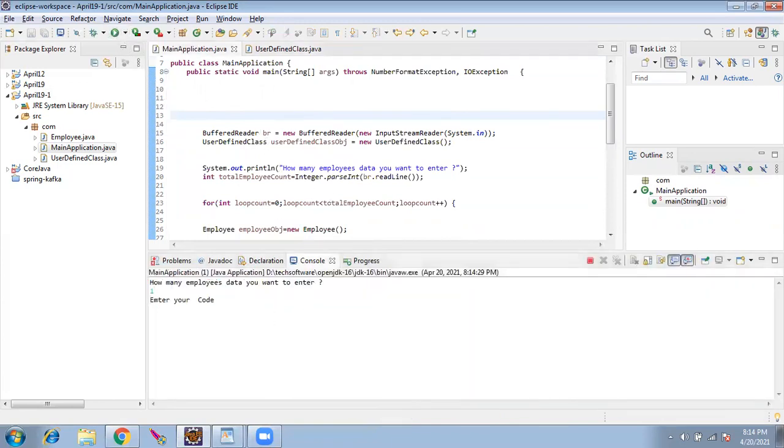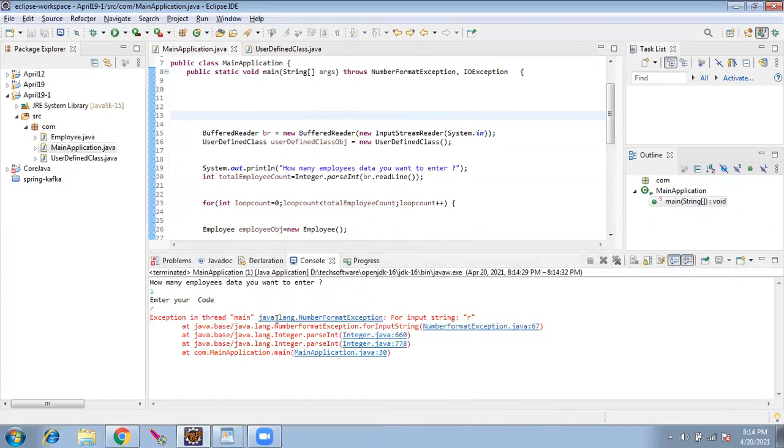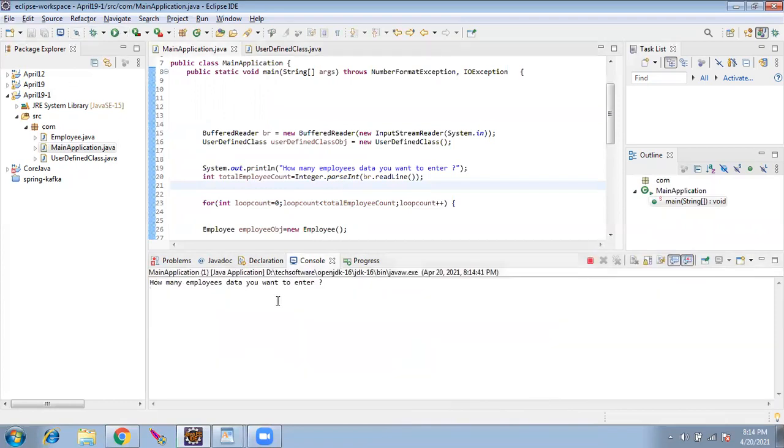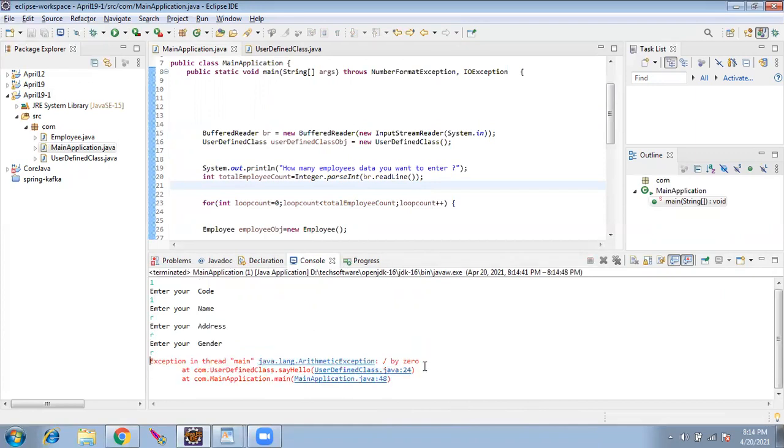I'll just give one. These are all not okay. As soon as I enter the code, because code should be a number. Again, that's an error. Let's give one proper value. Code is one. Name is this. Now, if we see, there is an arithmetic exception thrown inside this class.